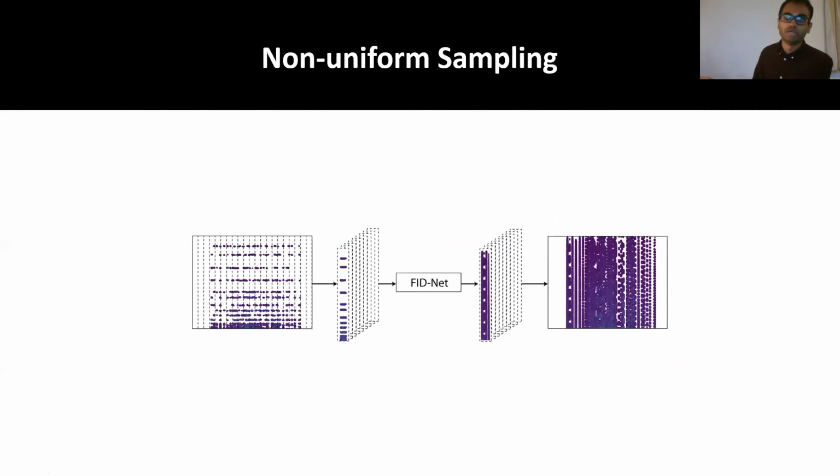Specifically, what we can do with FIDNet is we can't reconstruct a whole spectrum at the same time, but we can split it into chunks. We can reconstruct all of them at the same time, use the parallelization power of GPUs to do this quite quickly, and then we can stitch the spectrum back together, and then we can Fourier transform it. So I'm going to briefly show you some examples of the kinds of things we can do with FIDNet.